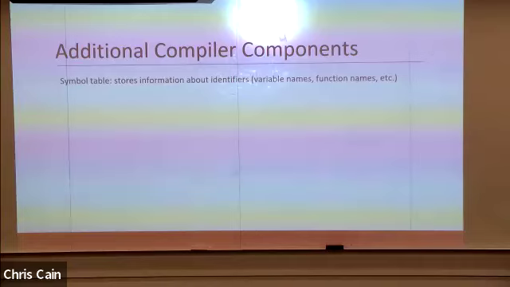Because in Java, for instance, you can write functions in any order. One of the reasons Java is slower than C++ is that we have to actually go verify. We might see some method declaration before it is called. Or we might try to call a function and not know whether that function is legal or valid yet or not. So you need two passes over the program. One to populate the symbol table, and then one to verify that you are following the associated syntax that you've outlined: are you calling them correctly with the associated number of parameters? Do those parameters map to the associated types that are expected?